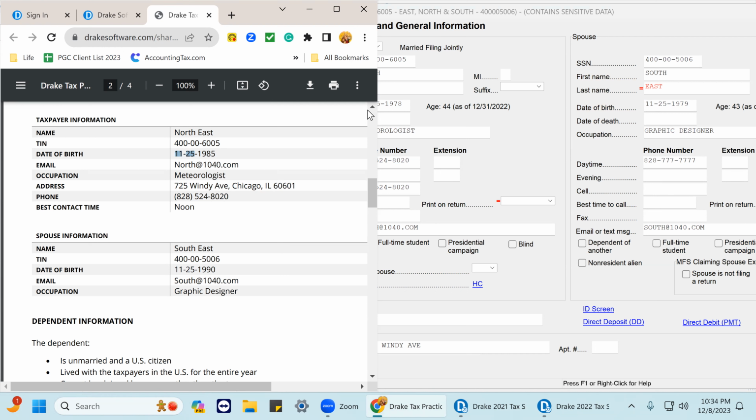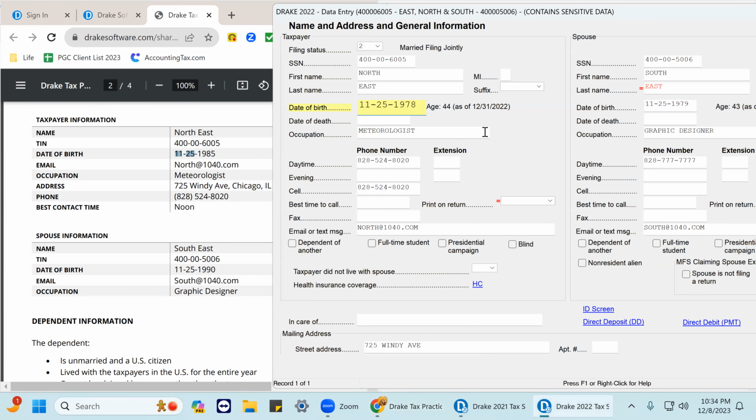So in here, do you also notice this year's birthday? Even though the month is correct, the year is wrong. You see that? It's 1985. This was 70, so we need to change it. It matters. For example, if they're under age 25, they won't be able to get earned income credit. If the age is more than 65, they also won't qualify for earned income credit.